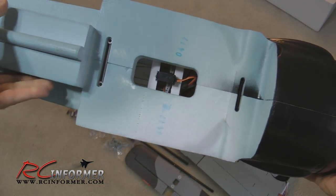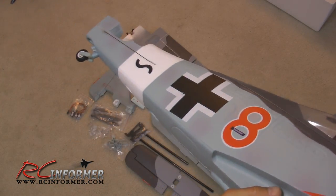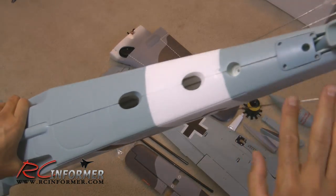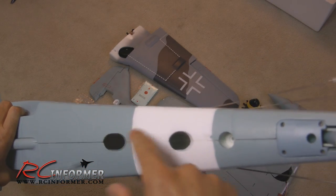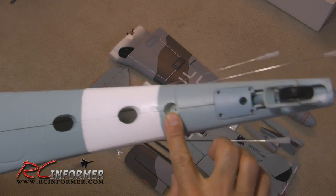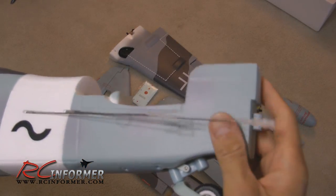On the underside, you can see a servo in there where the wing bolts on and a couple of wires are going to run through. A couple details here about the tail. They put some cooling fins down here, some cooling holes to let the air come out of here. And nice scale detail also on the tailwheel assembly.